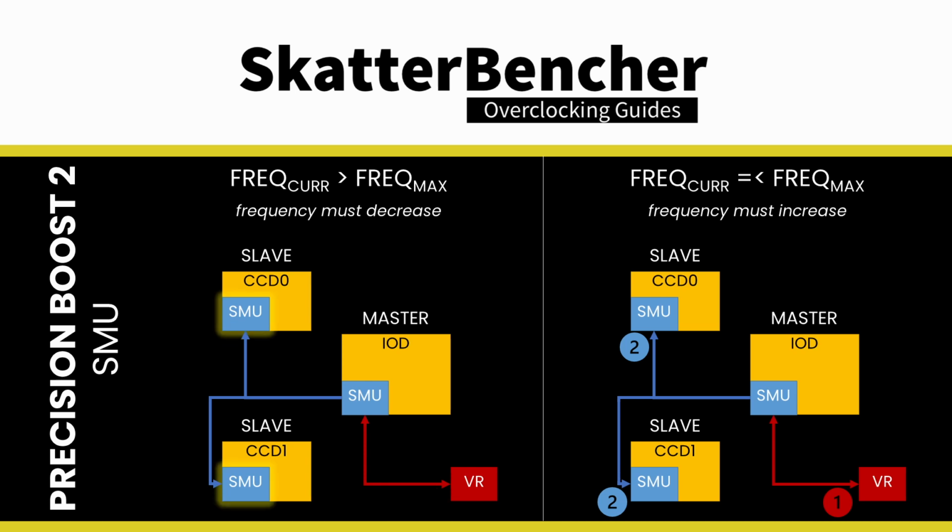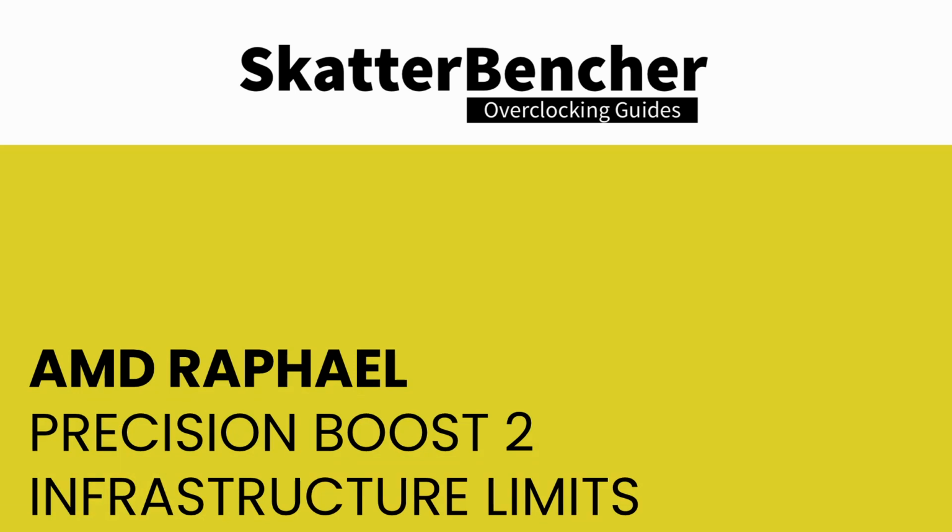The slave SMUs can make independent decisions based on local conditions. So it can apply lower frequencies than the frequency requested by the master SMU if the on-die conditions require so. Now let's have a closer look at the Precision Boost infrastructure limiters exposed to the end user. Note that all of these limiters are present on Ryzen 7000 CPUs, although not all of them may be defined or active because some limiters are not relevant for desktop CPUs.